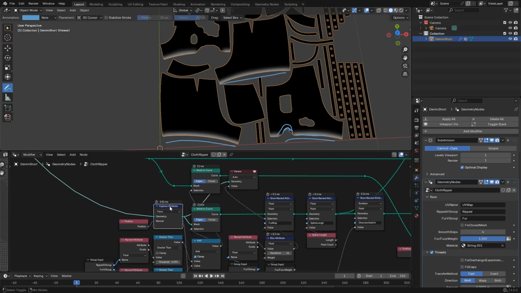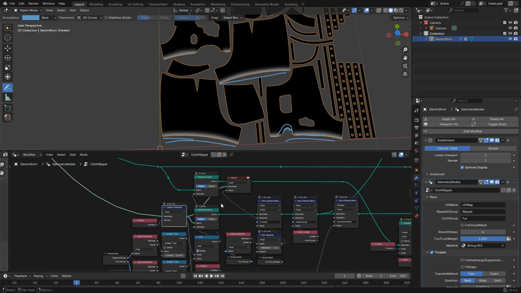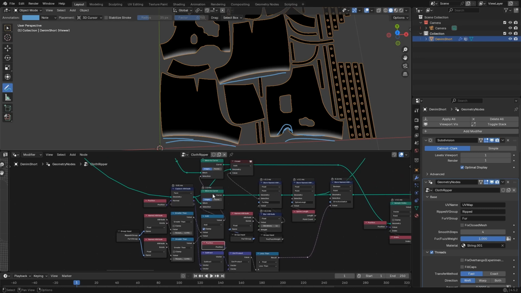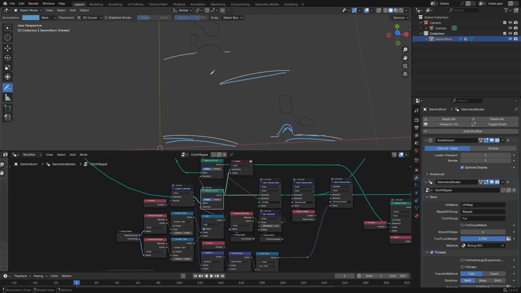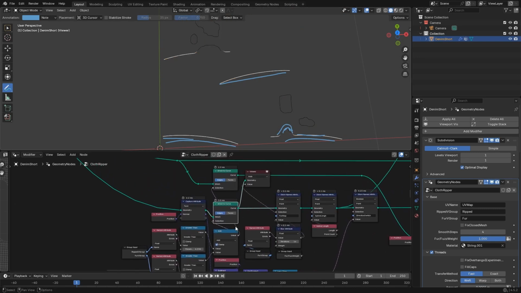Also you can see here, it's the actual mesh, so that's why I'm able to get the position of the entire mesh and then subtract it with the position of these lines that are generated. I can't do it with simple lines. I have to do it before it's turned into lines.